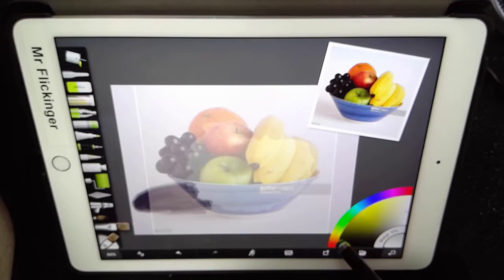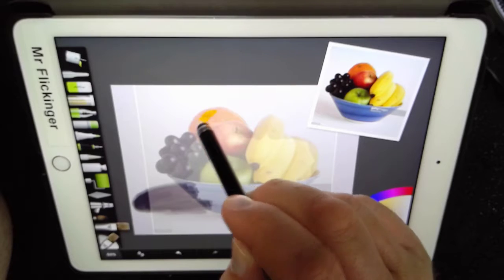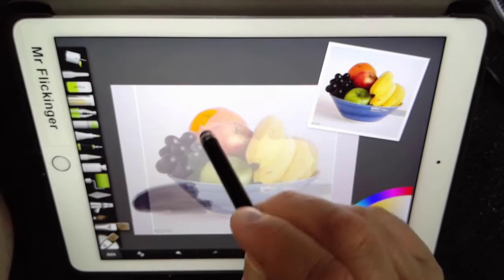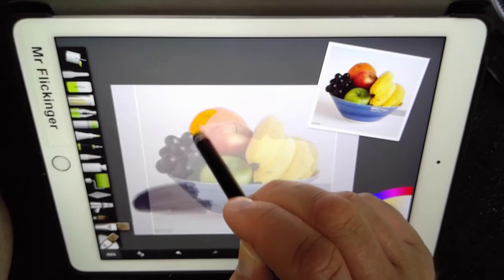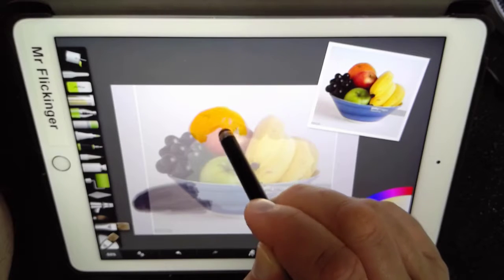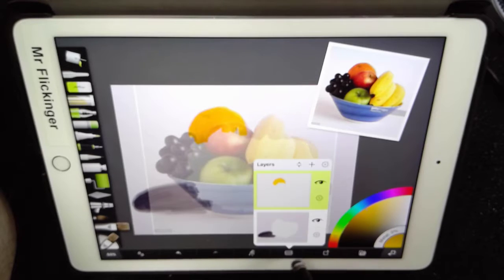Let's go ahead and get an orange — this color down here is what we're about to use. There's my orange; I'm at about a 50% brush, so that looks good. I'm painting on a new layer, so it won't mix with the bottom layer. I've got my reference image and tracing image below, so I'm just going to paint. I'm trying to be accurate but not overly so. Okay, I think the orange is done — let's move on to the next layer.